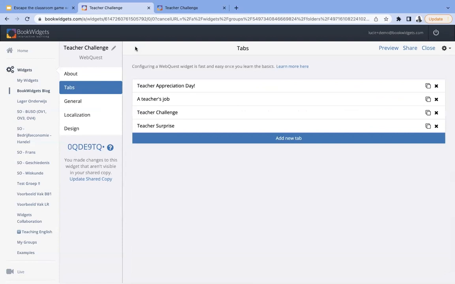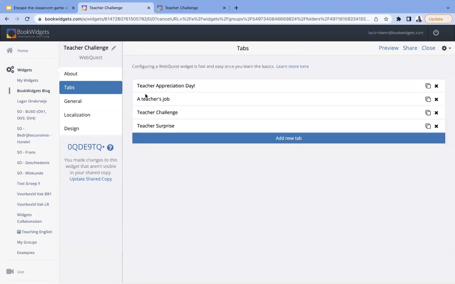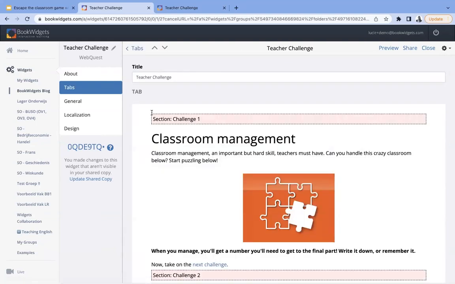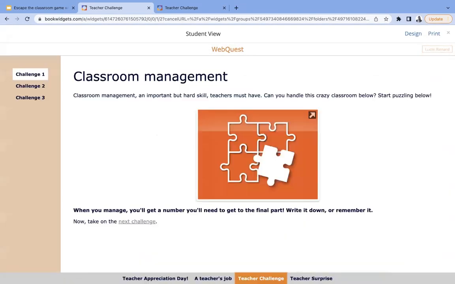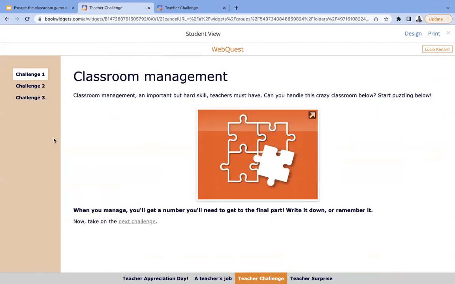other tabs as well. Again, open the other tab, maybe change the title, add some explanation, and so on. This one is a special one. As you've seen in many of the examples, we had those sections that were created. So when I go to preview and when I go to the teacher challenge, I can see that this particular tab is actually divided into kind of subsections, subtabs, smaller parts, or sections. So you can see that we can split a bigger theme into different steps right here. So our students can go from the one to the other, and it's still kind of glued together.